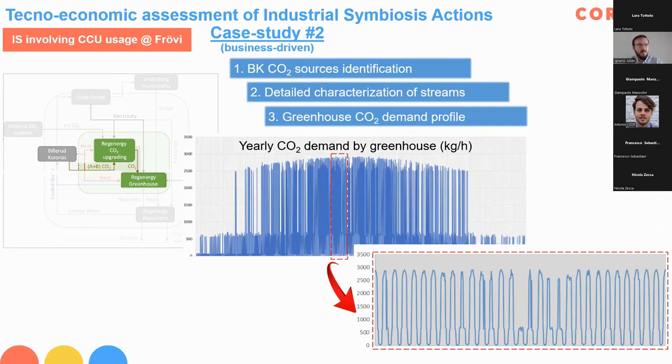But furthermore, we need to take into account the demand profile of the greenhouse in terms of CO2 uptake. So the demand of CO2 by the greenhouse needs to be analyzed. So how big could the greenhouse be, so as to hold the amount of CO2 that the pulp and paper mill can provide? This is something we need to answer and analyze.